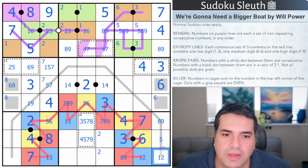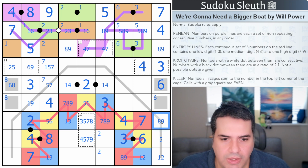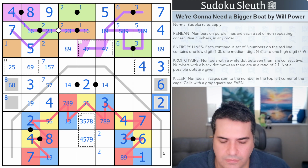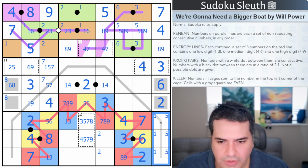Now take a look at this entire setup. Where would 1 go? Well, it has to be in here because this is even. So that's 1, and that's the only place that's left for a 2. Did I do this correctly? Excuse me, that's what I meant to do. 2. This doesn't help me with my 1-3s. Still hasn't helped me with my 1-3s. And then these are including 1 and 5 and an 8-9.